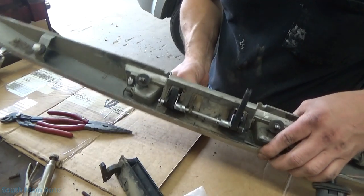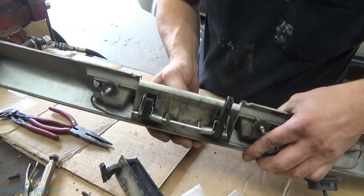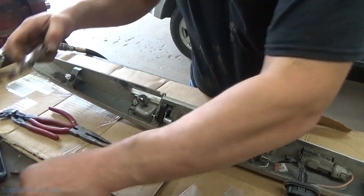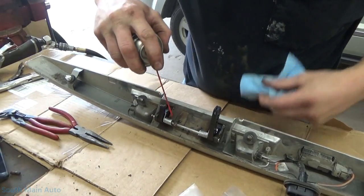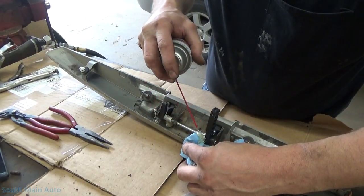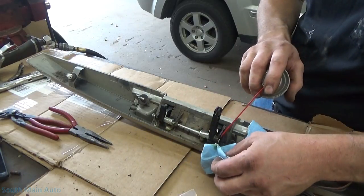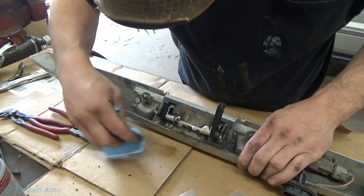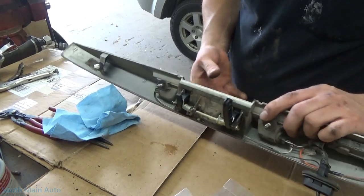All in all, here's the work — as long as the springs don't break. That's how the little retainers on them go if you're putting this together yourself. What we ought to do is give this a shot of something good to keep it from getting so crusty. If it lasts seven years like the first one did, we got nothing to worry about. So I've used Dorman door handles in the past — typically they work, but they usually last about a week before they break. I wouldn't be surprised if this is the same way, but currently it works.